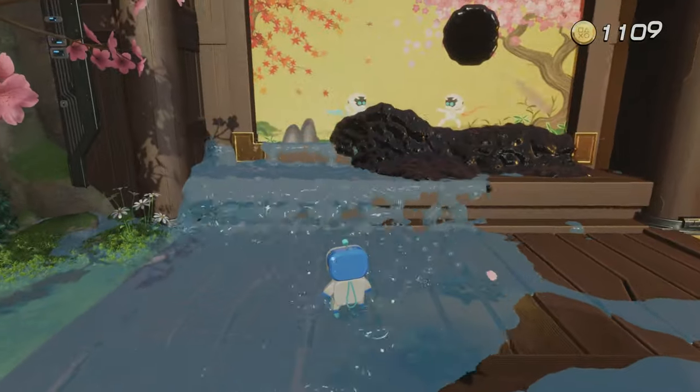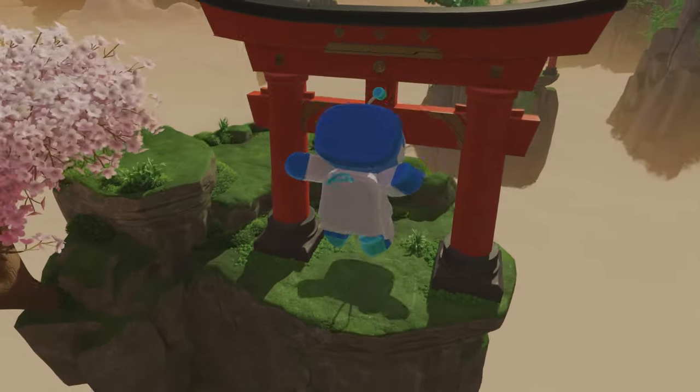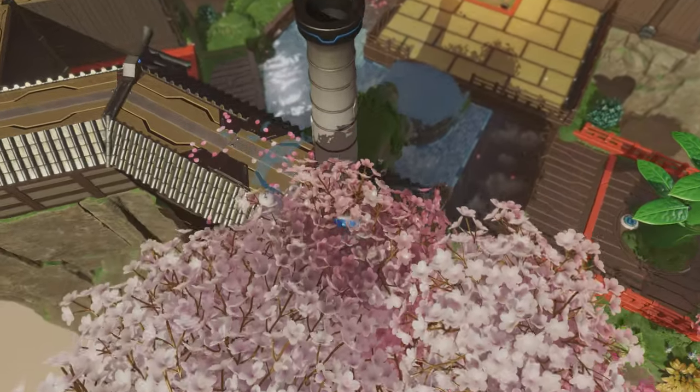Hey, stop it. Let's clean it. Oh, got a puzzle piece. Can I make it across there? Yep. Climb in the tree. Put that out. Wonder if that'll do anything. Oh, we can jump inside.